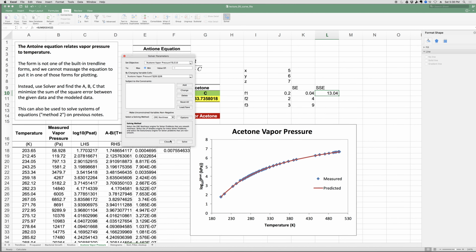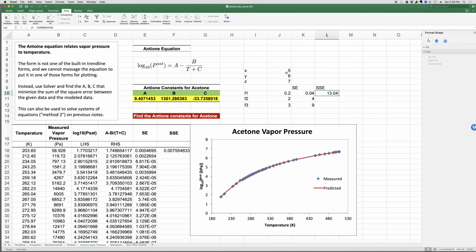And if we hit solve, then it will adjust these so that the square error is as small as it can be, and that'll make the functions effectively 0. So we can use this same technique for finding coefficients, where we're just trying to minimize the error between our model and our equation by varying the parameters, or we can solve systems of equations that way.